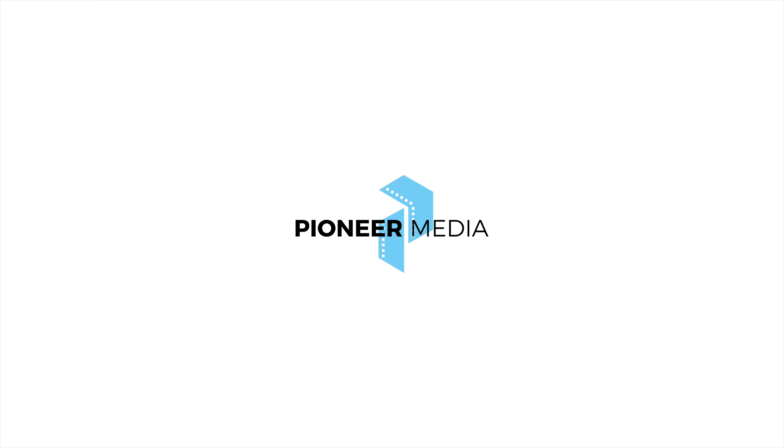What about these guys in low light? That's where it gets interesting. The Sony A1 does not have dual ISO, and around 10,000 ISO that's where the picture starts to fall apart. On the R5C, the limit is 6,400 — you can see the picture start to break down there. The R5C does have dual ISO depending on which mode you're in: shooting in log or raw gives you 800 or 3,200; in wide dynamic range modes, 400 or 1,600; in normal or standard settings, 160 or 640. Even so, when it comes to low light, Sony remains king. That back-illuminated sensor just allows it to do crazy things in low light even without dual ISO.